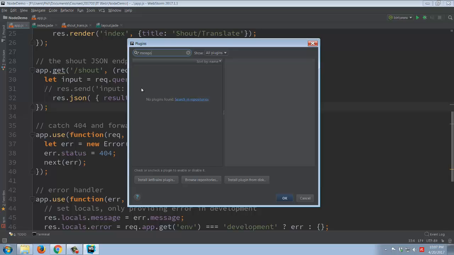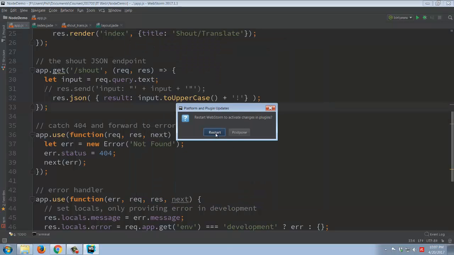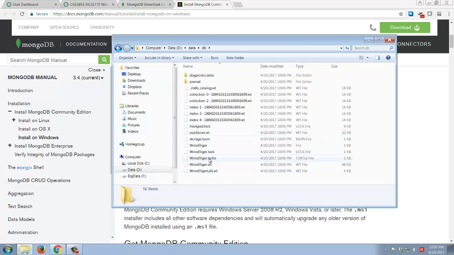And notice it says there's no plugins found because I don't have the Mongo plugin installed, but I can click on this search in repository. So that'll kind of search the internet, and lo and behold, it does find the Mongo plugin. And so I'll go ahead and install that, right? We'll just click that. It'll go fairly quickly, and notice I do have to restart WebStorm to be able to use that. So yeah, we'll go ahead and restart that.